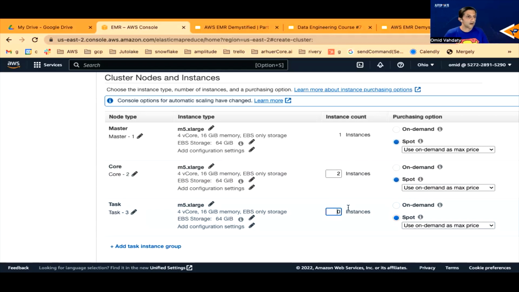I would put more here, less here. Why is that? Because I want to preserve the ability to auto-scale. And if you auto-scale on your core node, it will take a lot more time because of the rebalancing action of migrating data from each core node. Okay? Questions?